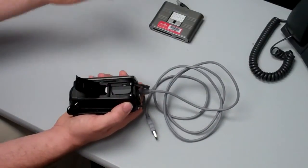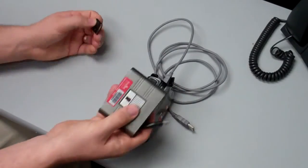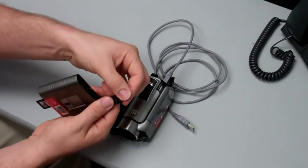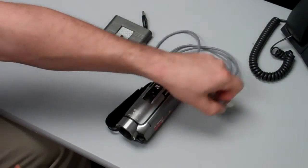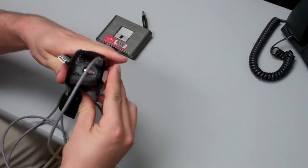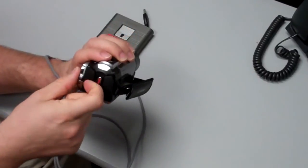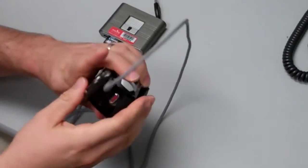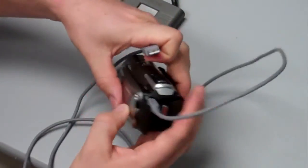If you've already turned in your camcorder and want to use a card reader instead, insert the SD card into the front of the reader and then connect it to the back of the computer with the cord that comes out of the back of the reader. If you're using the camcorder to connect the SD card to the computer, open up the back door. You'll see it open like this. Connect the USB cord small end into this port, and then take the other end and plug that into the back of the computer.